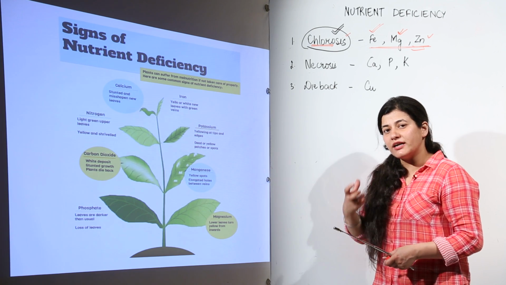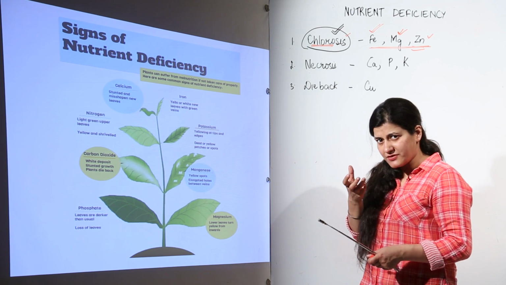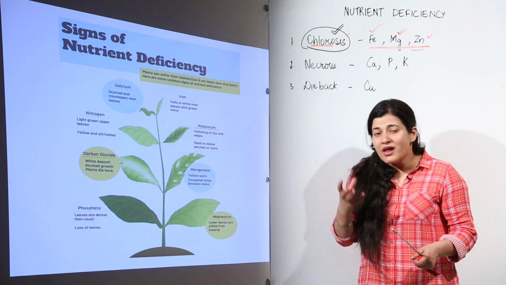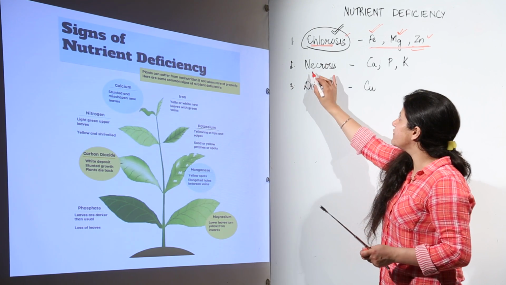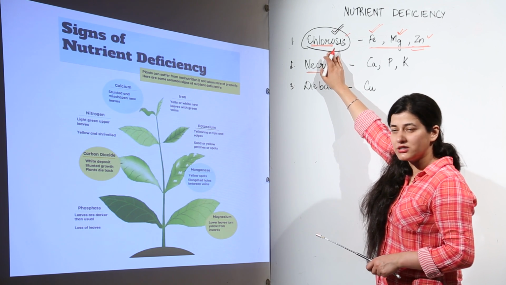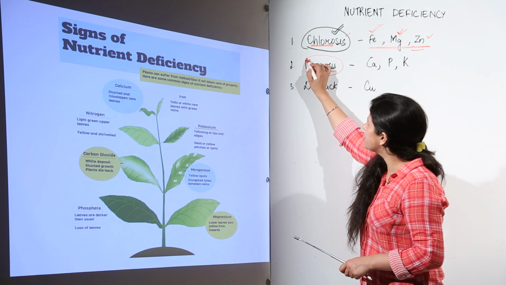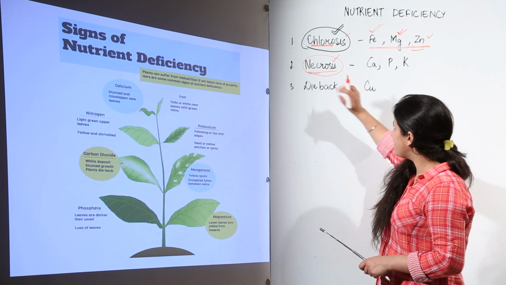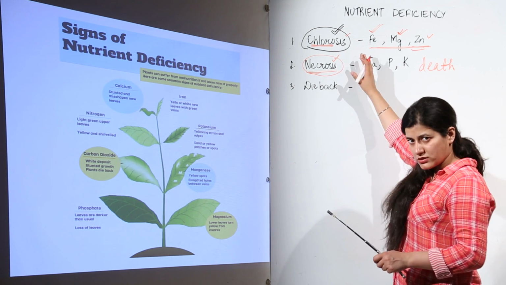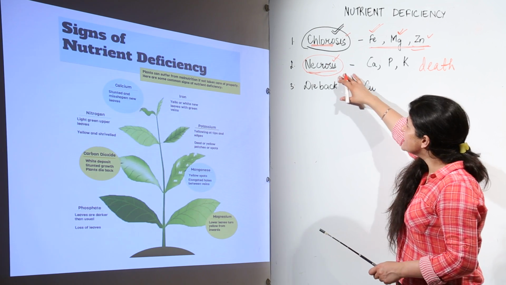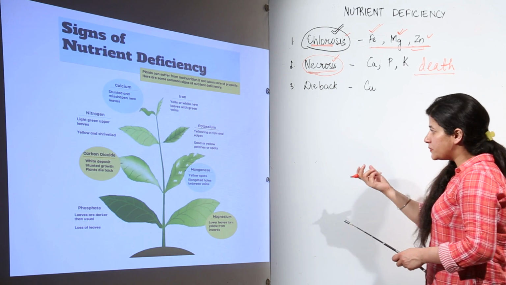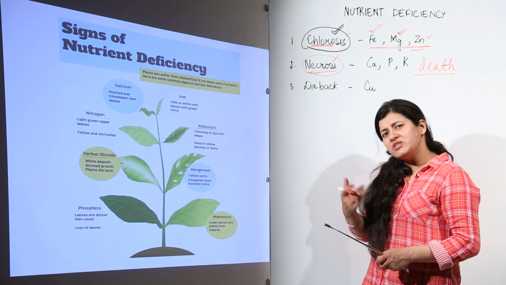Alright, after some time that chlorotic leaf would become papery, and you must have seen when you put your feet on dry leaves, they give a sound as if you're cracking some sort of paper. That papery condition is because of what is known as necrosis. Chlorosis is due to deficiency of chlorophyll, the leaves turning yellow, and necrosis, an English word you must be knowing, signifies death. So it is the death of the plant part, and it almost always succeeds chlorosis. That means chlorosis is often followed by necrosis, where the leaf or plant part would become papery and die after some time.